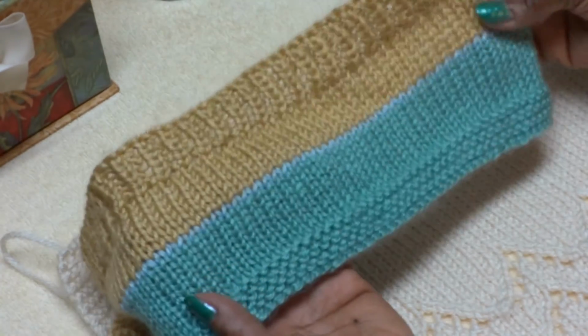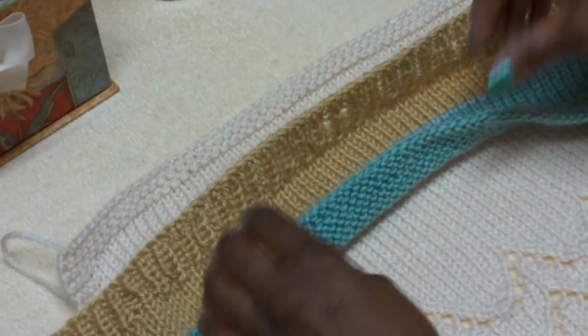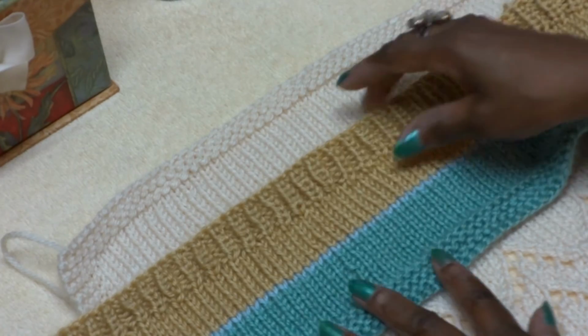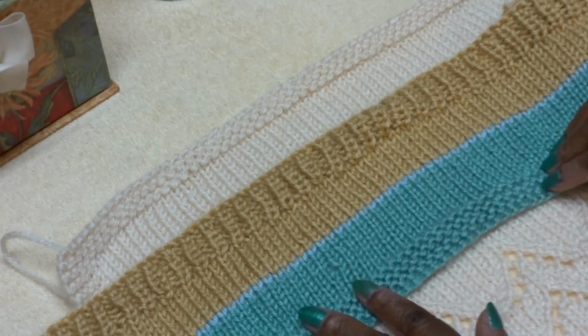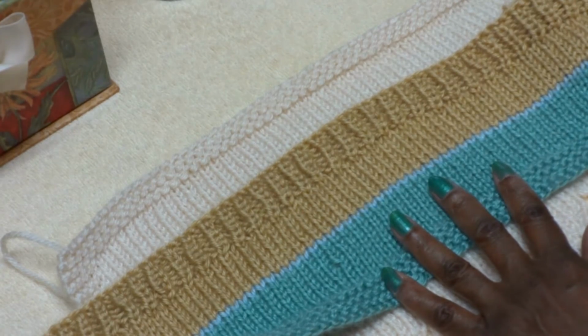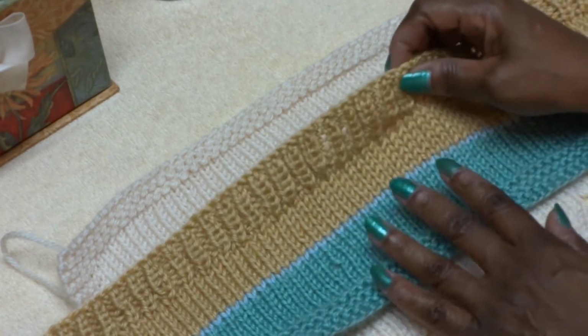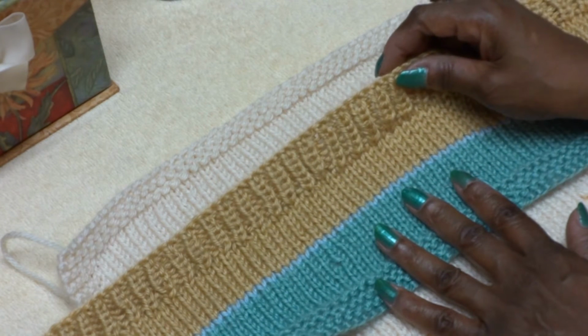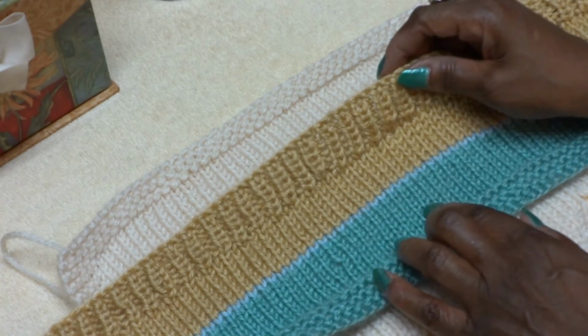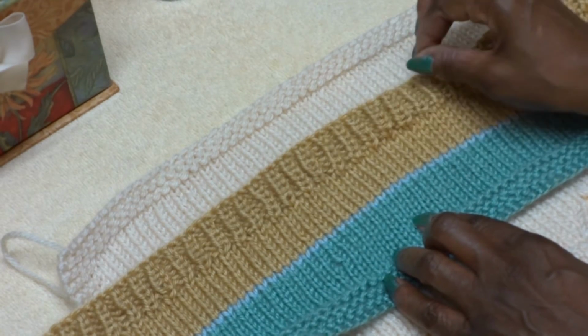I just sit and cast on a whole lot of stitches, well more than what I needed, and I did some knit rows, some stockinette rows. I even threw in some rib at the top so that I could have this at all times. Now, the gauge on here is the same as what I just measured, 4 stitches to the inch.